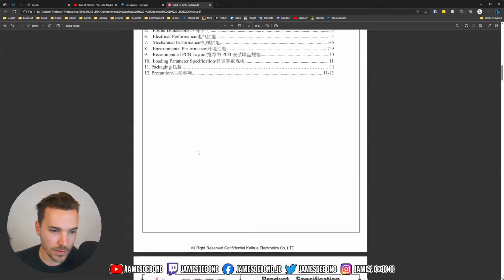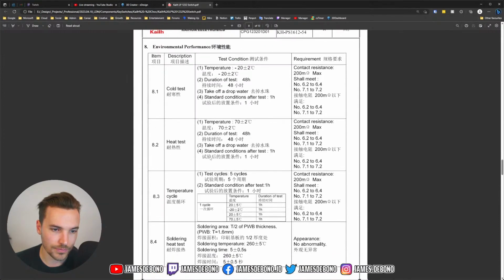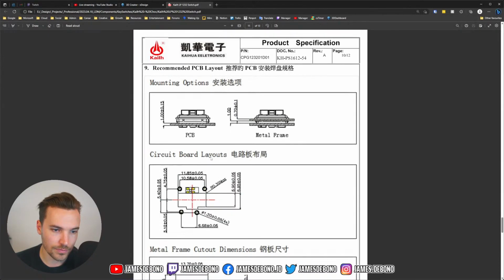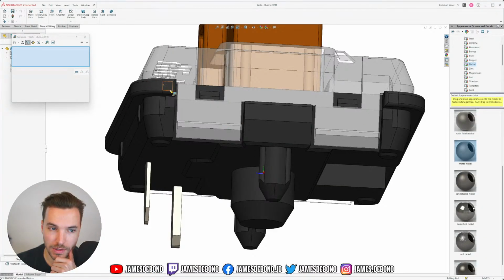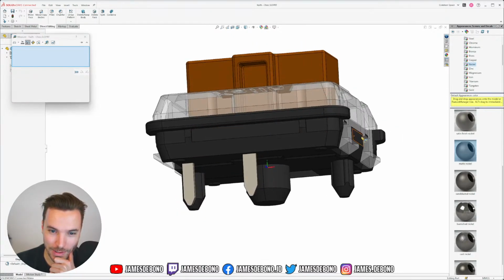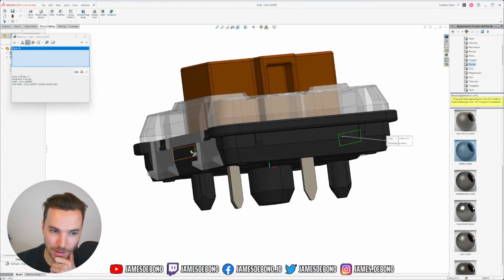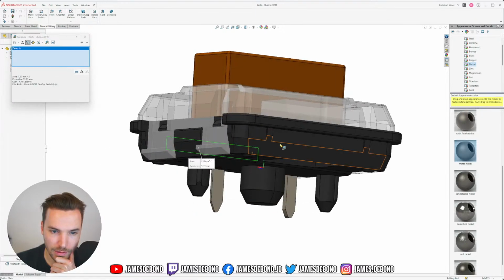It says in the data sheet that the hole cutout for this switch needs to be 13.7 by 12.7. Now, I'm pretty sure, and this might sound crazy, but I'm pretty sure that that is wrong. Because if I measure from here to here, 13.6. If I measure from here to here, 13.6.